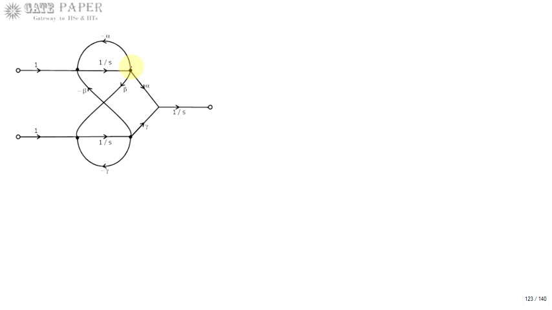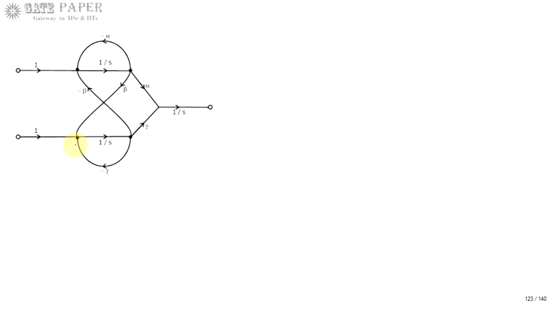Look at this one. So how many 1 by s terms are there? That you must identify first. This is 1 by s, and it is one more 1 by s. This is one more 1 by s. That is 3 integrators. Okay. So now 3 integrators means 3 nodes, and 3 nodes we are going in this way.